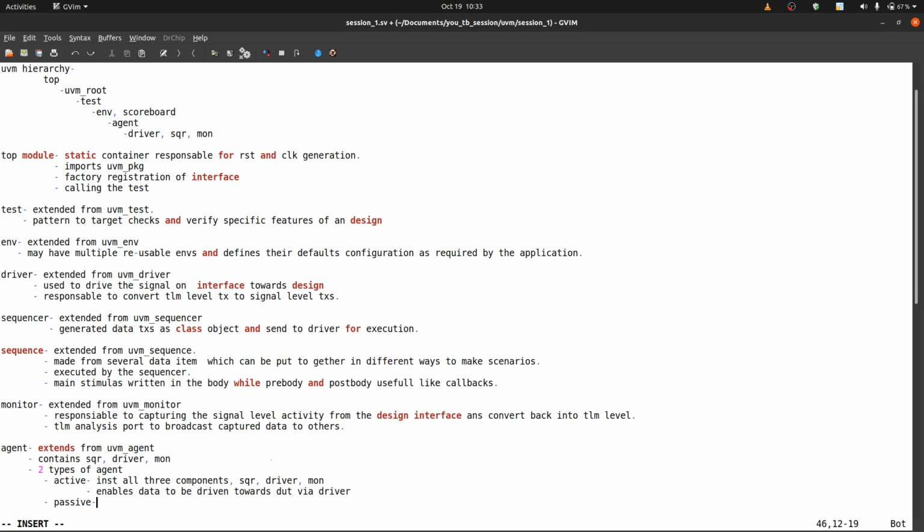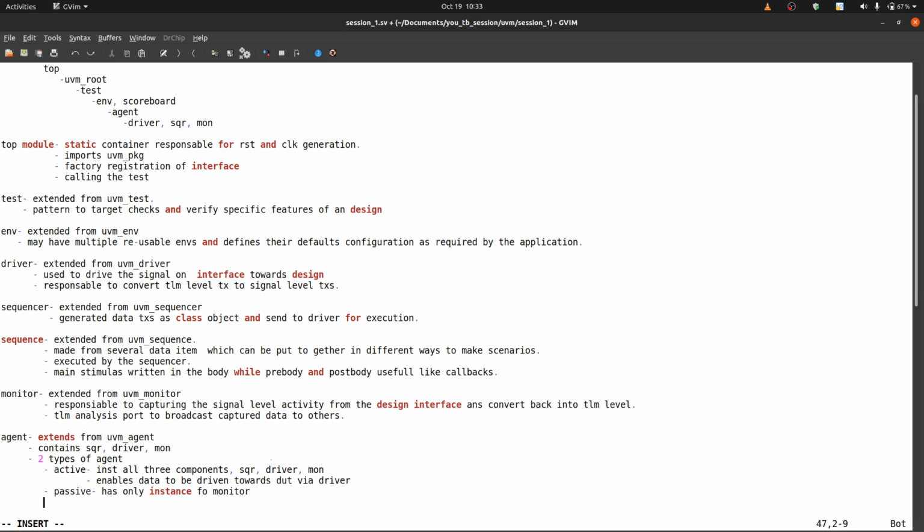And what is passive agent? It has only an instance of monitor. Used for checking and coverage only.